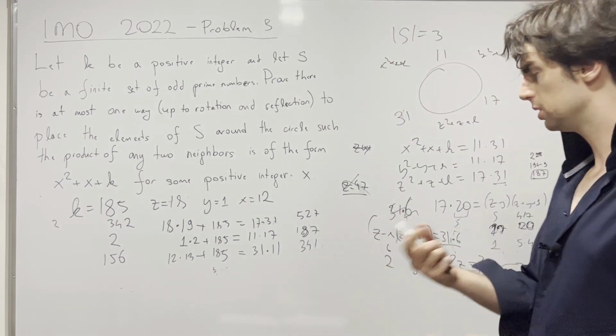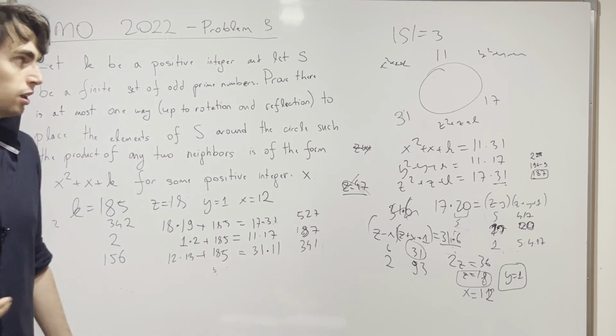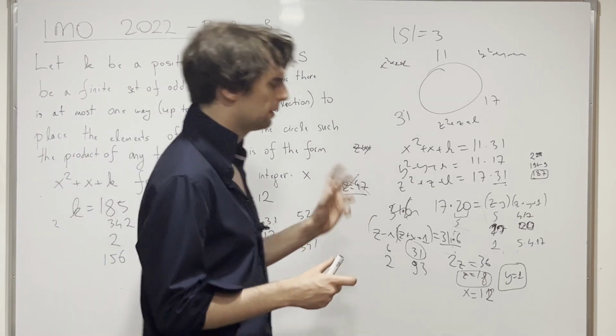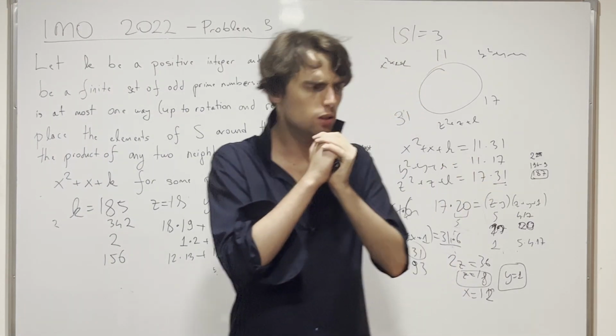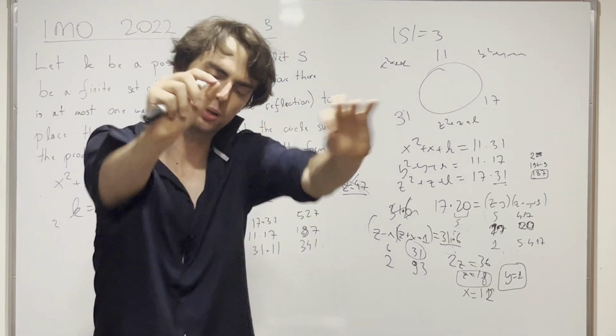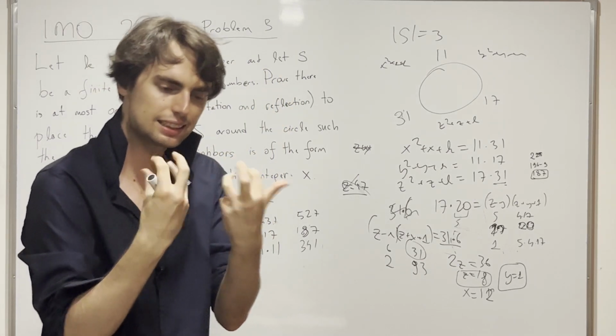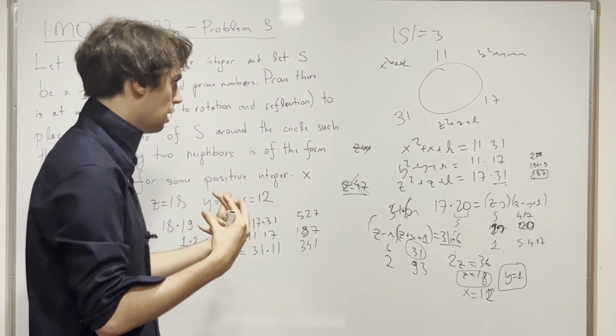Now, it seems as we play with other prime numbers, the triplets end up working out, but it's not just that they're working out. What's important for us is how we're finding them, right? We need to take care of even the little details, because that will give us a sense for what to do in the big problem.